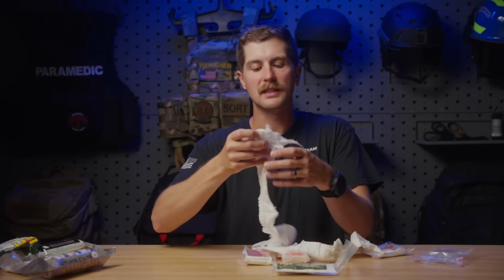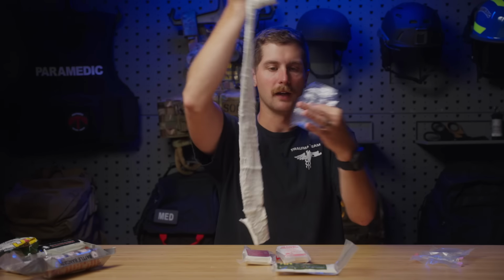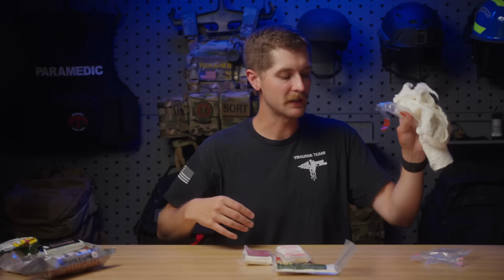Now, this is a very similar consistency to the other gauze, but I'd say it's a little bit more fibrous. They're even a little bit more messy. So you've got a fair amount of it in there that comes in that packaging. So don't get confused by secondary packaging. There are a lot of different brands that do that for various different reasons.